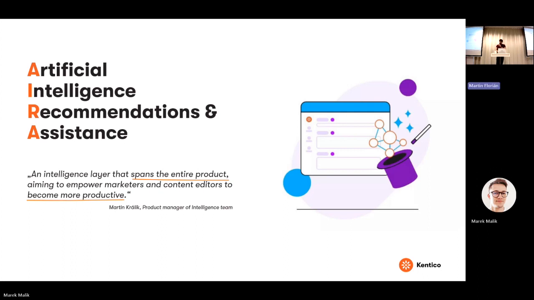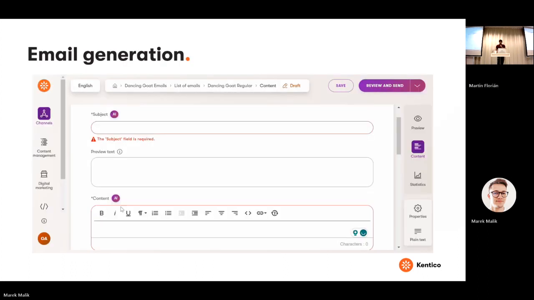So how does it look in our product? Imagine you are a content editor and you just wrote an amazing article. You published it on your website, but no one is reading it. Oh, crap. So what do you want to do? All right, let's just write a small teaser and send it in your regular newsletter. But how should you start? Would you start writing it from scratch? Or would you just copy paste the article and start tweaking and fiddling with it?